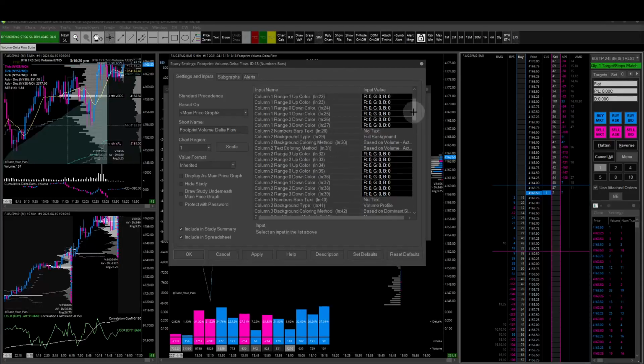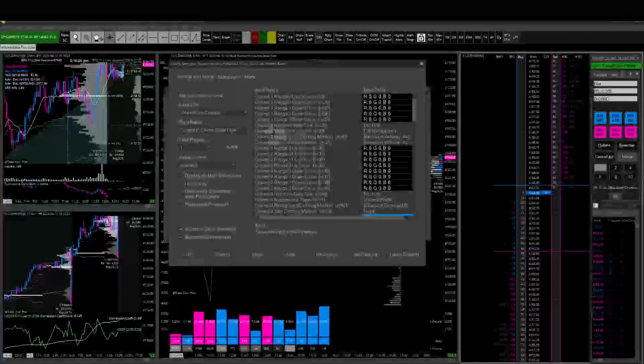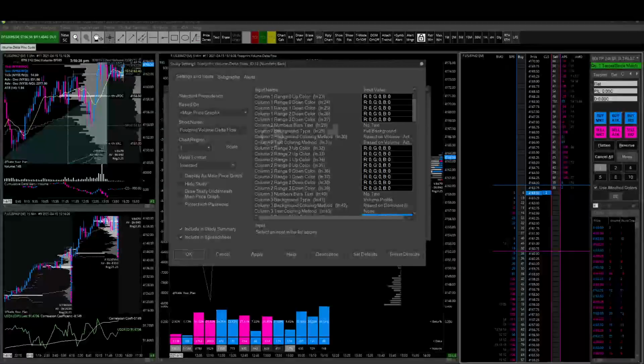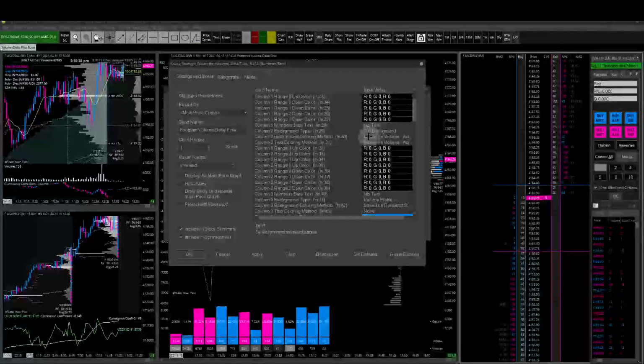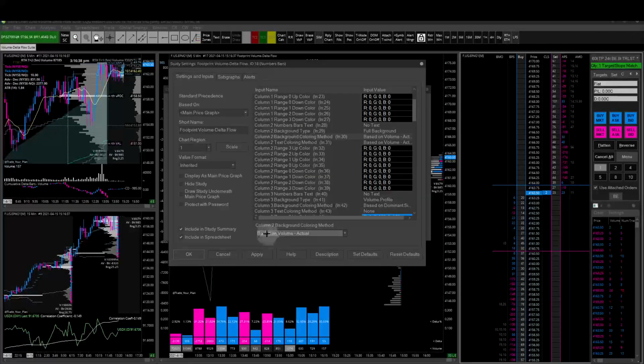However, column 2 does have something in it, and it has a background coloring. So you can copy this. It has no text, but it has this. It's based on actual volume. This setting doesn't actually matter.